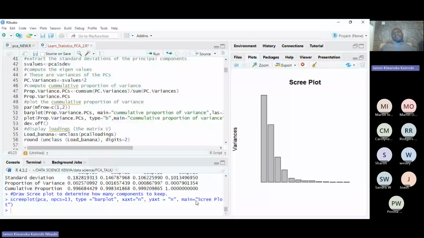Send me the title of the book that you are using. Okay. I will try to look for the soft copy and share. And then I will also try to explain as briefly as I can while we are doing this.